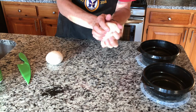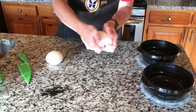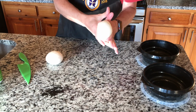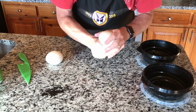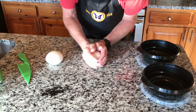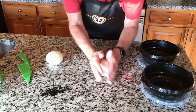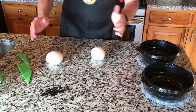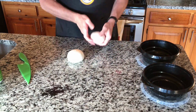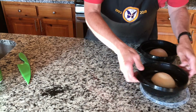I'm folding in the sides down up underneath and just tucking it in under the bottom, pushing the middle out. And this beautiful dough is forming here. Again, I pinch off the bottom, give it a good slam to seal that pinch, roll it around, form that dough, and there you have two gorgeous dough balls that I'll just put in here like that.